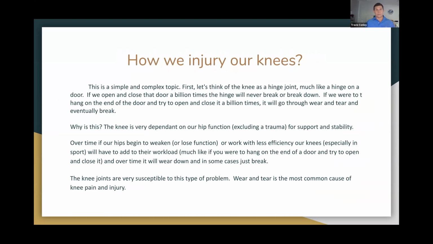So we started off, I mentioned how the knee is a hinge joint. If you can picture a door with hinges on it, and you open and close that door a billion times, those hinges will technically never break. They'll just keep on opening and closing. So the knee joint is very much the same thing. Now the difference is if I start hanging on the end of that door with all my weight and try to open and close that door again, eventually I'm going to start wearing down that hinge.